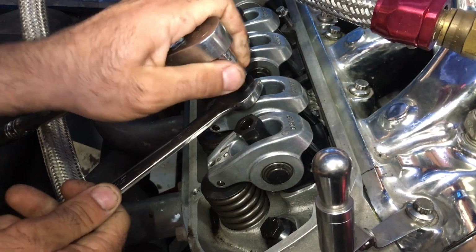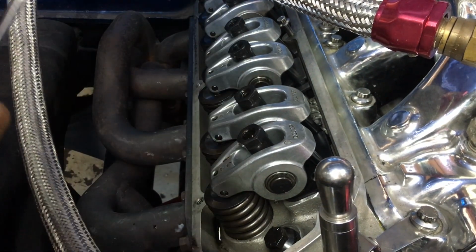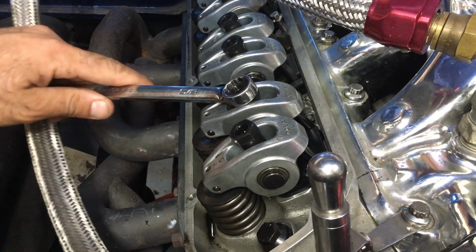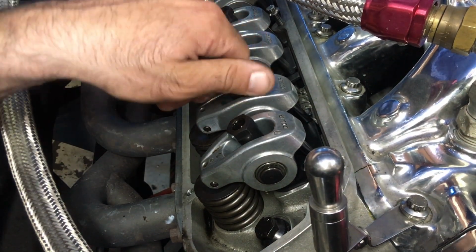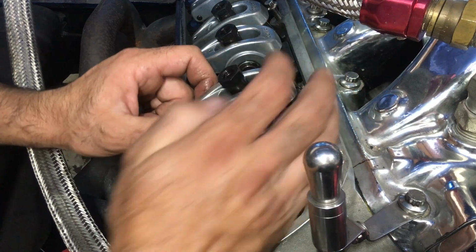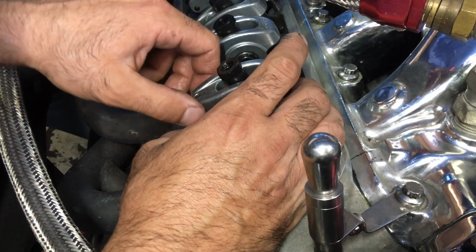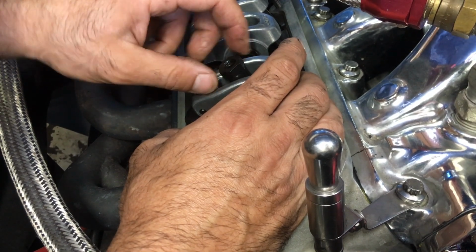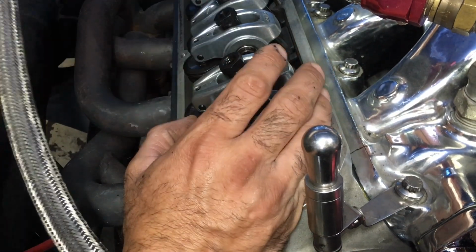All right, here we go. Alright, so back the lock off, and now we break the valve loose, and then it should be easy to turn by hand. If it's not, you might have a problem. Okay, so we got tons of valve lash there, and now we're going to slowly bring it down, checking the lash as we go. Yep, right there. So we got 0 lash.